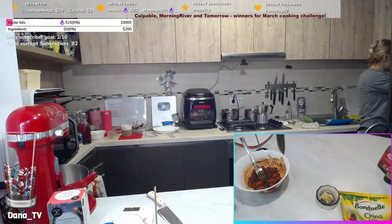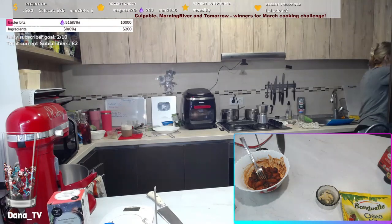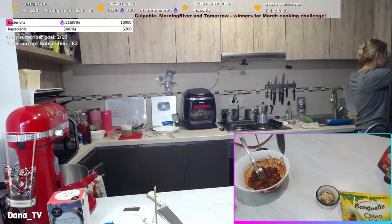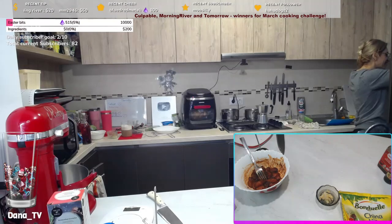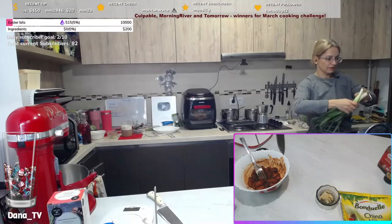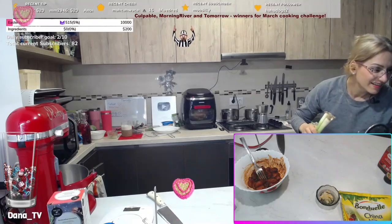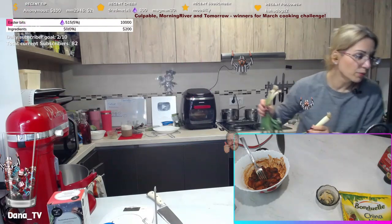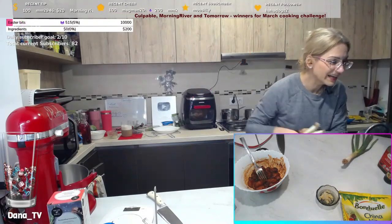I want to see if I have spring onion. I have. Guess what? I have one of these bunches like these. I have a handheld thermometer that I use, works great.